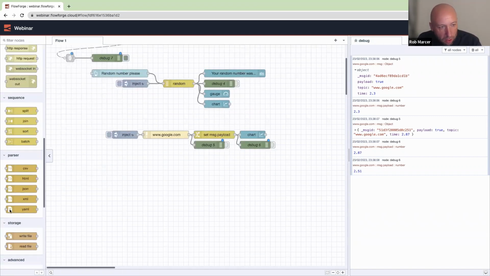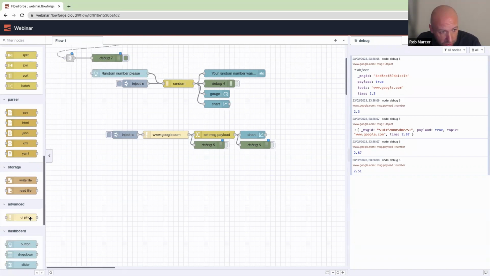And then what else have we got? I think I mentioned these a little while ago. So these are really powerful for pulling in file types. Rather than you having to think, how am I going to write something that will reformat a CSV into a format that Node-RED understands, it just can pull data out of a CSV, understand the column titles, and make it available. Same for HTML, JSON, etc.